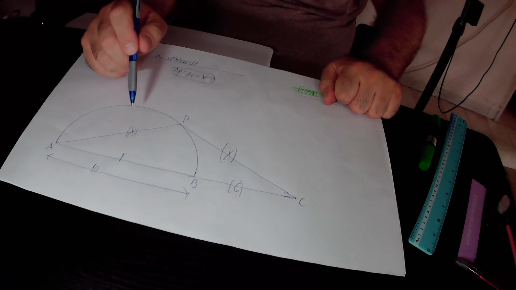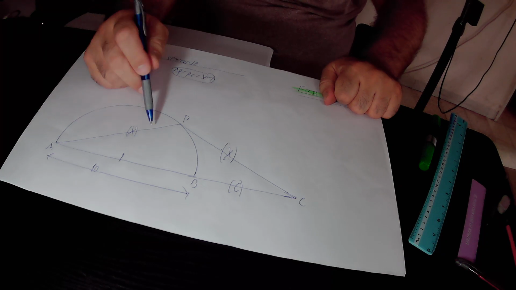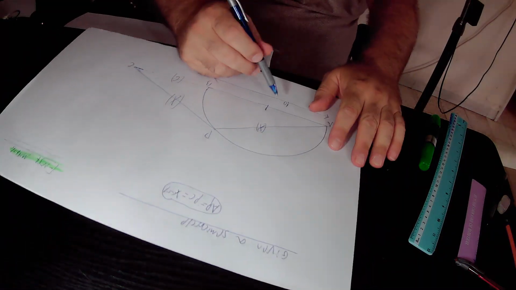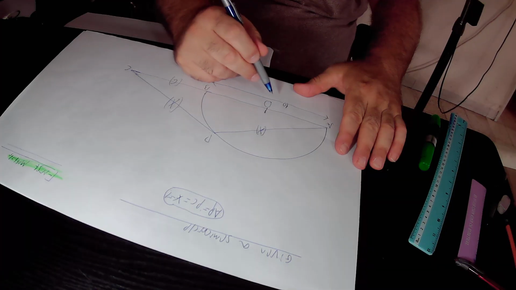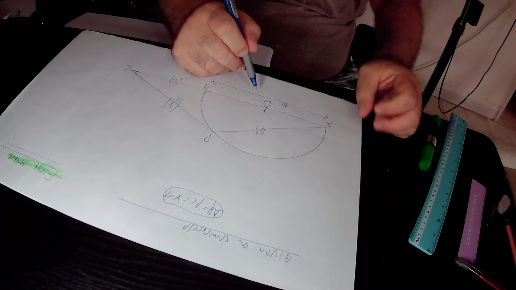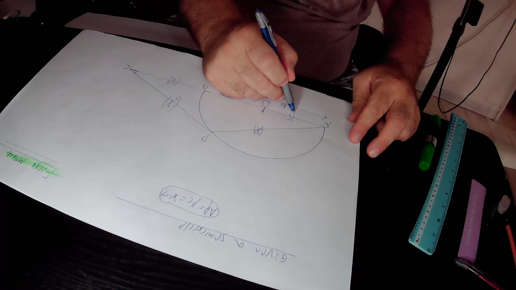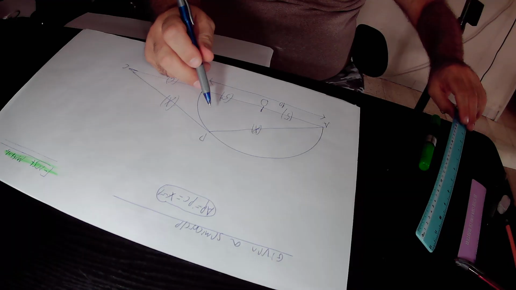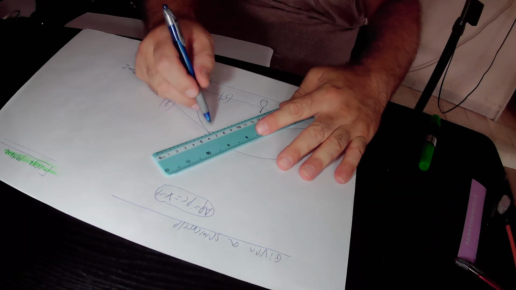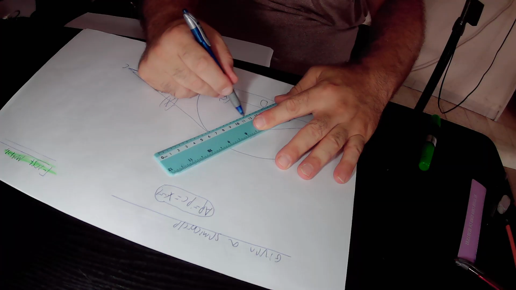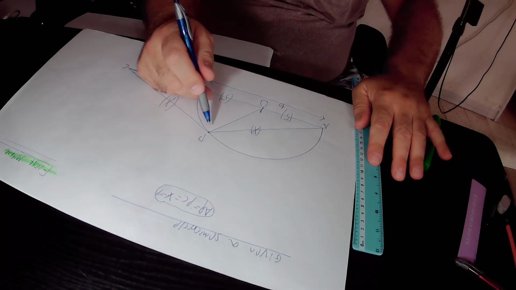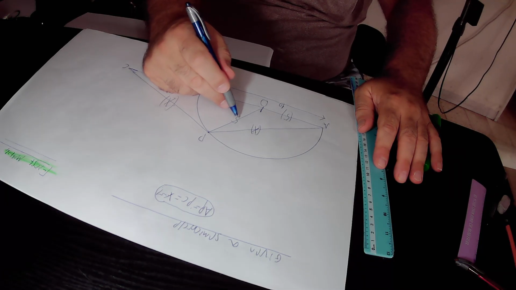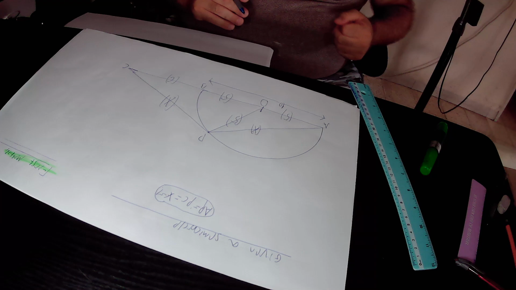So first of all, we define the center of this semicircle. This point is point O. The diameter of this semicircle AB equals 10, therefore the radius must be equal to 5. The radius OA is 5. The radius OB is also 5. In the next step, we join points P and O together by a straight line. Point O is the center of the circle, point P is a point on the semicircle itself, therefore PO is the radius of this semicircle, equal to 5 units in its length.